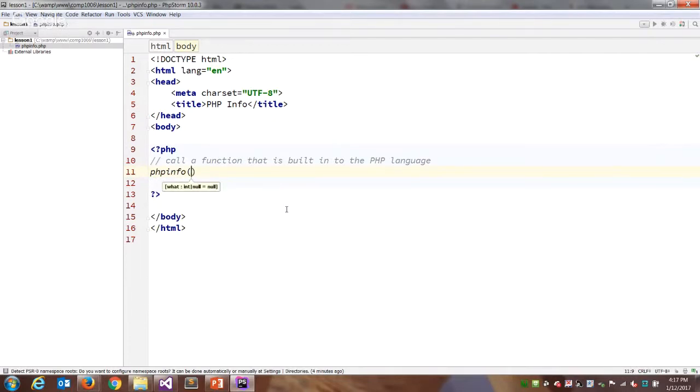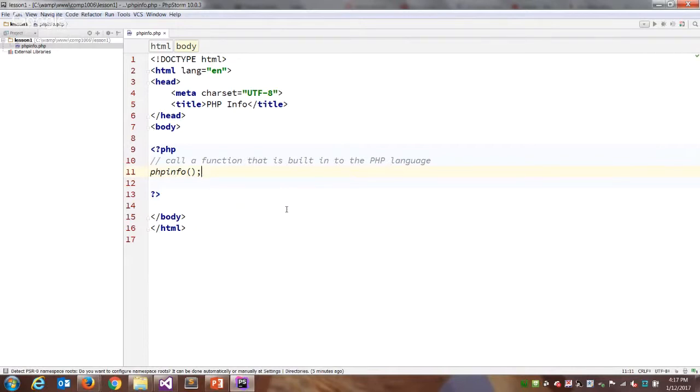Now, we could pass some information, some optional parameters to this method, but we're not going to. This method doesn't have to have any parameters. And now we just want to terminate that line. What character would go at the end, just like in Java or C#? Yeah, just a semicolon at the end to terminate the command. So that's our first PHP page. That's all it does.